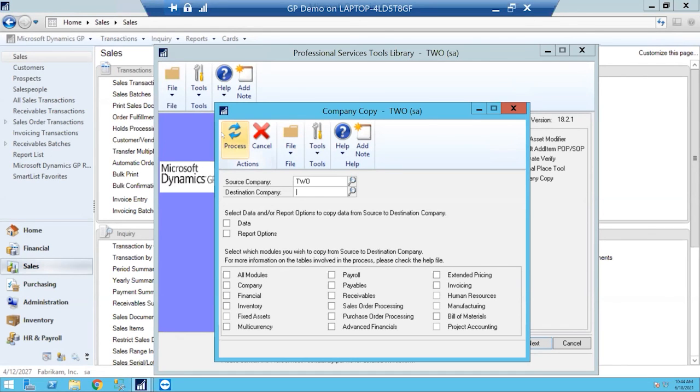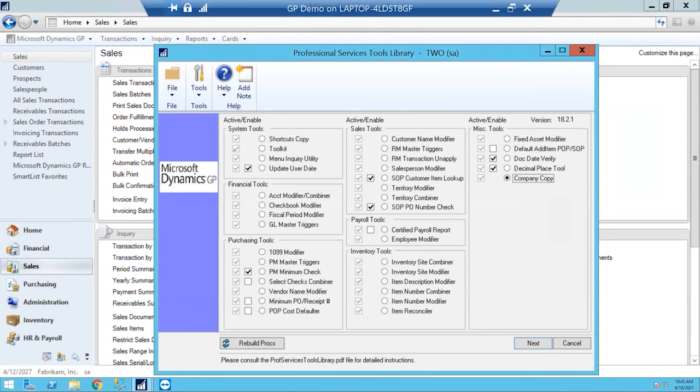Now, once you have selected all your information within this window, you click the process button, which is located up here, and you're going to be able to begin processing. You would see a processing status message that would be displayed on the screen, and the processing time would depend on the amount of data that's within the modules that you select. All right, once it is finished, you are going to be indicated that your processing has been completed. And then you can go and verify into the new company that the information that you have copied over from your modules are actually there, right? And like I said, it's going to be dependent if we choose information or report options to be copied over.